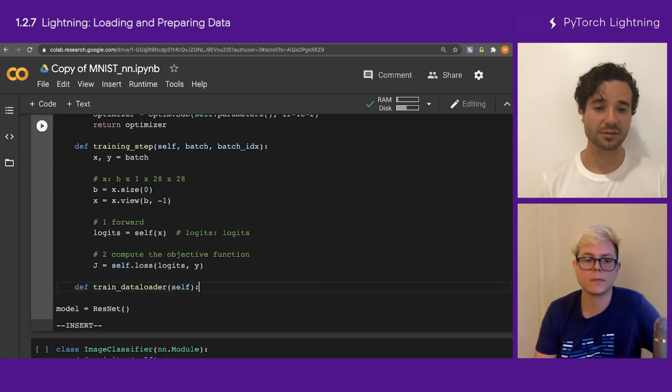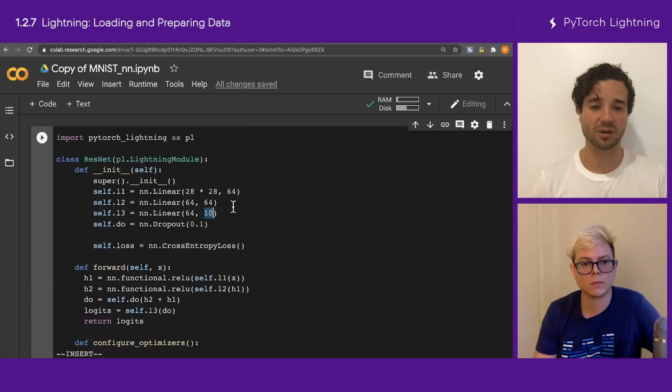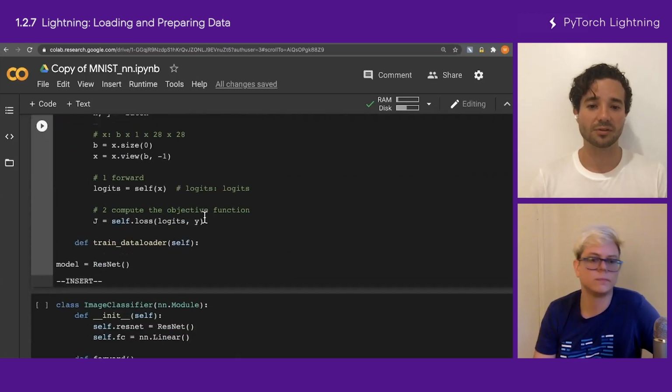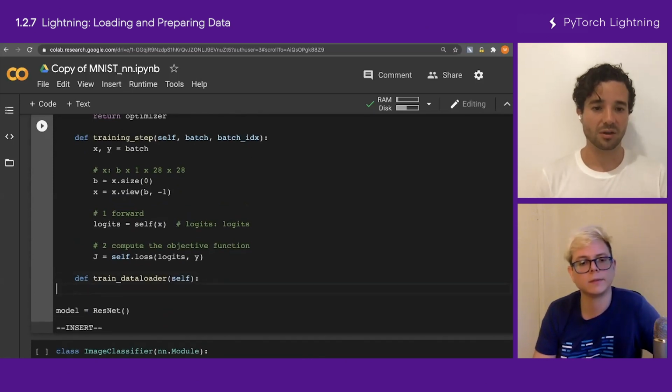In a lot of cases, you would want to do this because, for example, if we're not doing MNIST and we're doing ImageNet or some other dataset, you need to know the number of classes, and that's going to come from your data. So a lot of times it's useful to know what that is, and sometimes you just want to define that on here. Yes, I see.